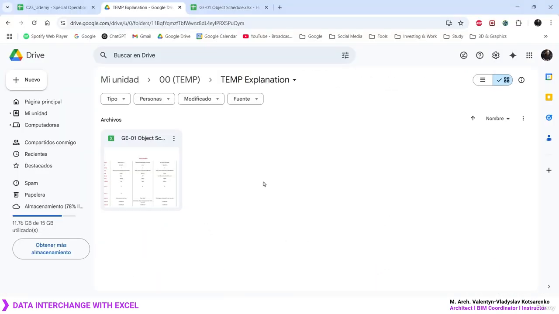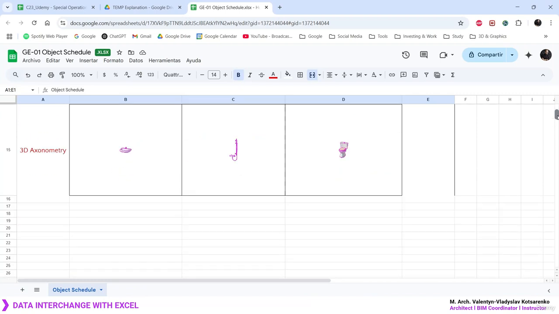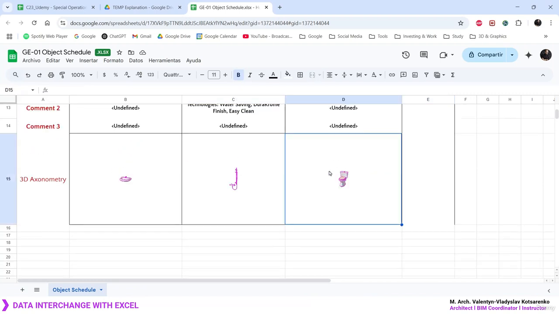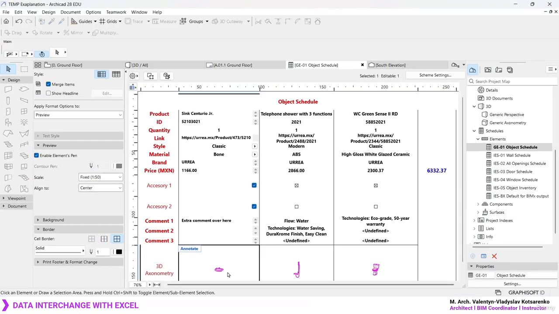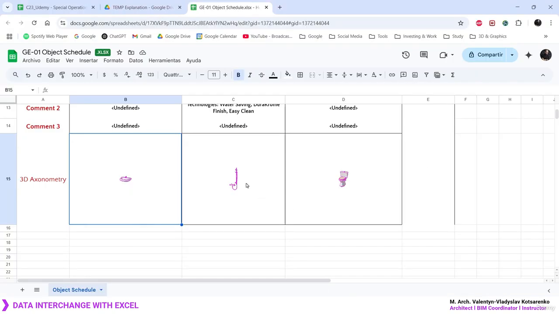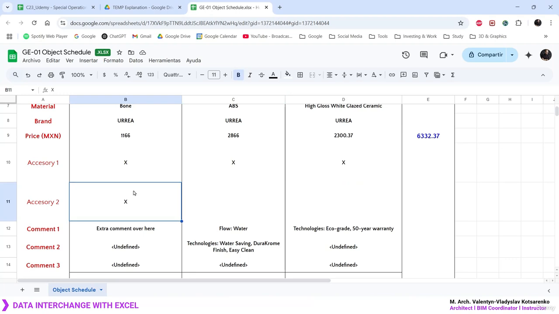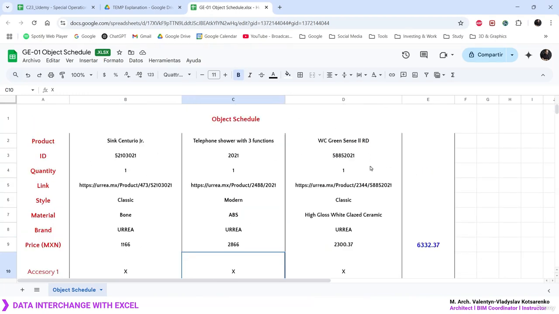Now, since I don't have Excel installed on my computer, I'm going to do this through Google Sheets. It's pretty much the same, no worries, but you can notice it's going to export everything exactly the same. And the images over here have been reduced back to their original scale. It still looks a little bit small for me, but whatever. It's going to export this as a bitmap image, okay? So yeah, you can notice everything looks completely the same. Accessory 1, this is checked, checked, and the information right over here is checked.